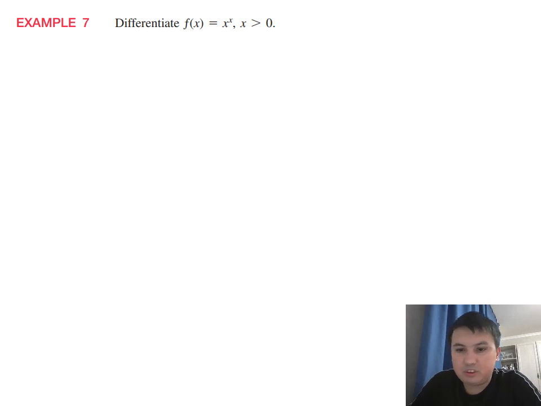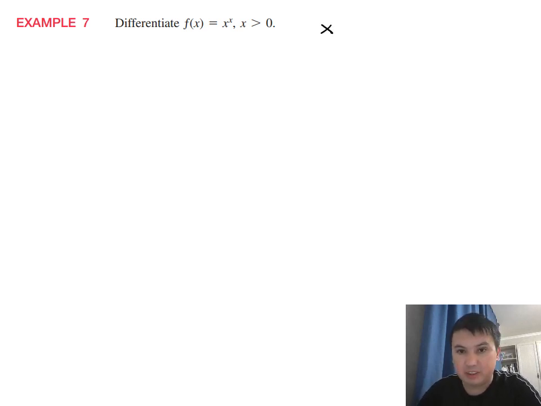Let's do the derivative of x to the x. This is a kind of confusing problem, because if we had a to the x, we know how to take the derivative of a to the x. It would be a to the x itself times ln of a times the derivative of x, which is 1, right? That's it. If it was x to some power like n, then we also know it, right? It's n times x to the n minus 1. So people often get confused.